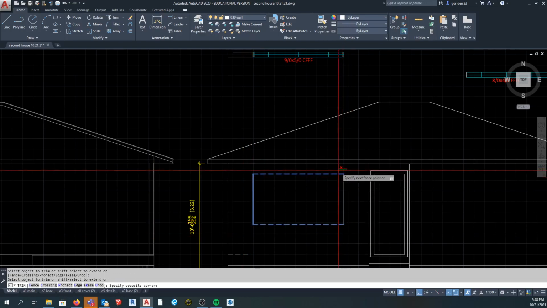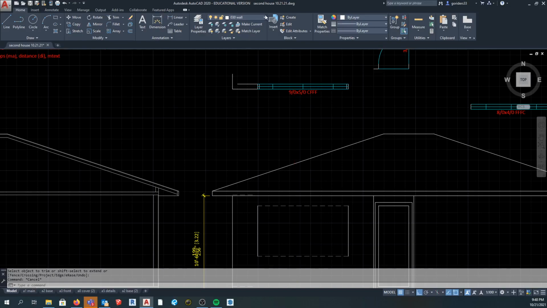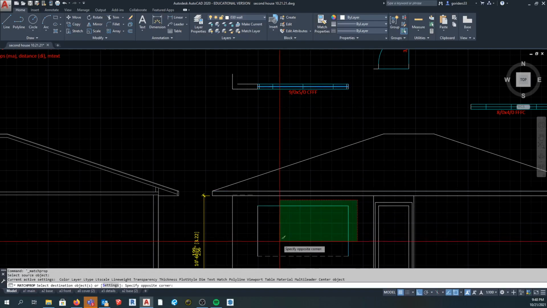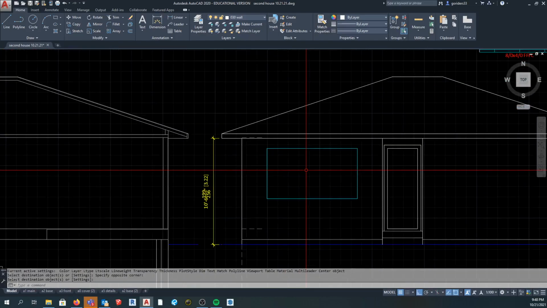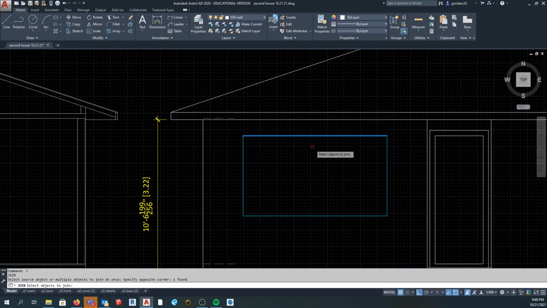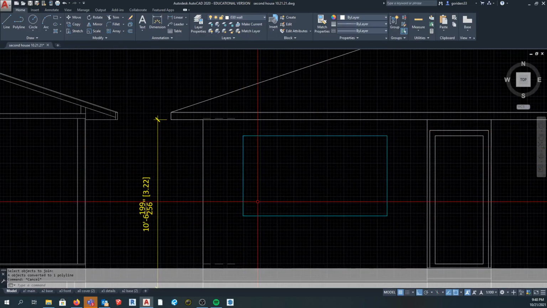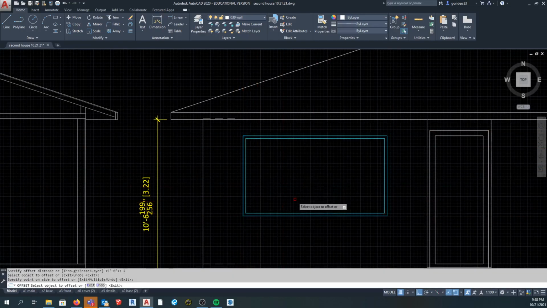I think I have a layer called doors and windows already. 005 doors and windows. I do. It's right here. I'm just going to match that property so I get the right line right away. It's wonderful. And then I think I'm going to join these and then offset them too. I think if I do that, that'll give me the frame on the outside.